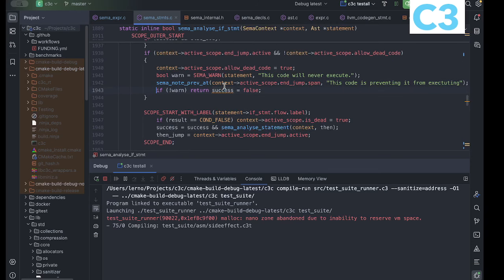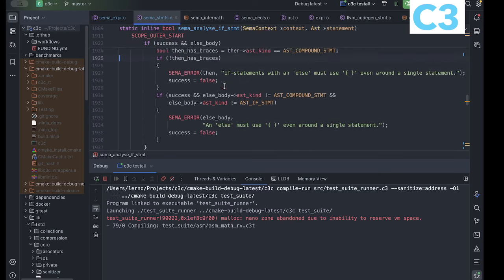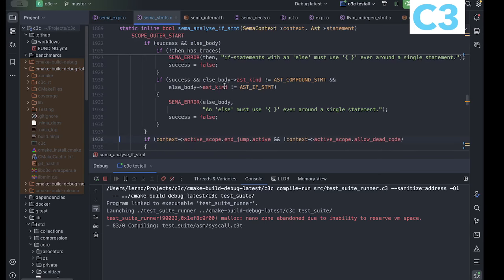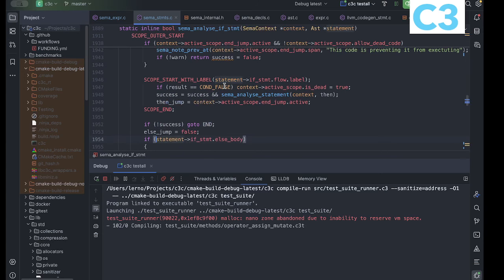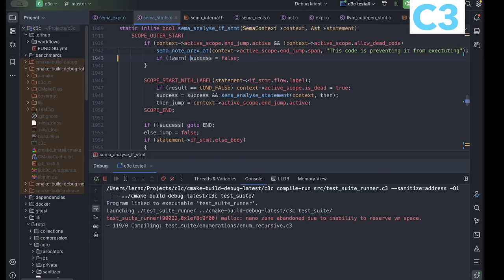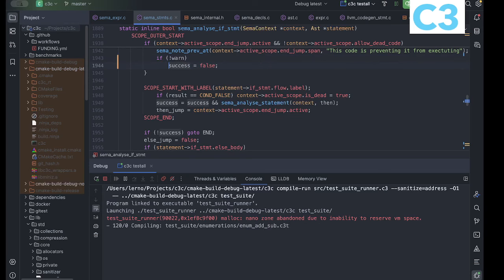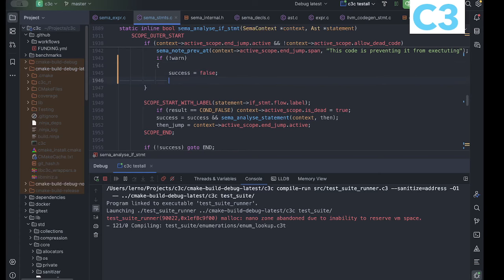We have the current scope, right? The code is preventing executing. If we don't warn, then what? It should be success equals false, and then go to end or something.